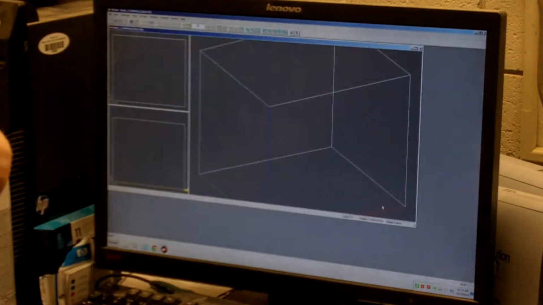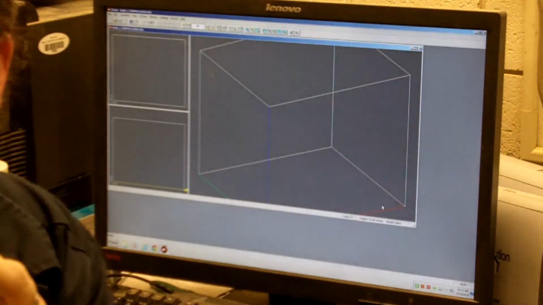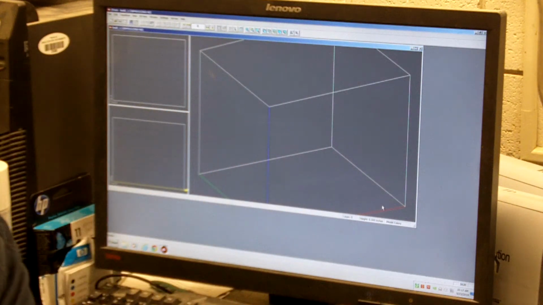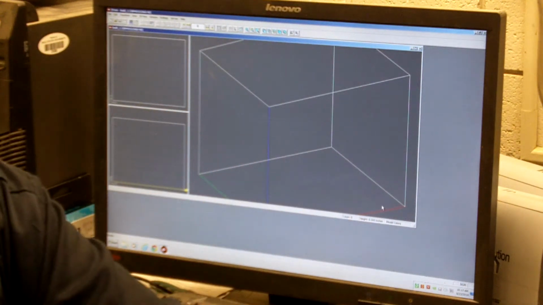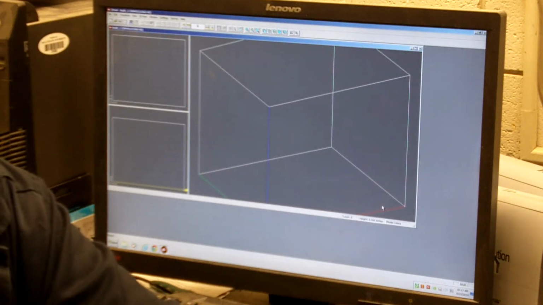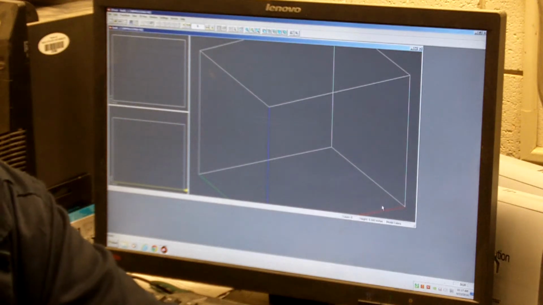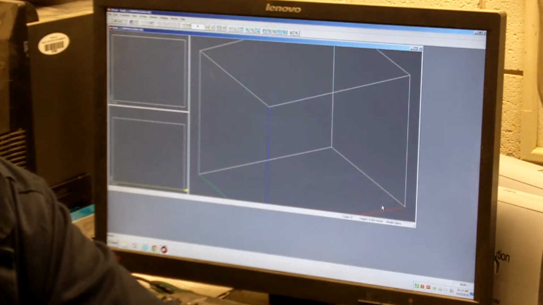That's an excellent question. It depends on whether you're doing color or monochrome. If you're doing monochrome, just about any 3D file type will work. 3D DXF, 3DS, 3D Studio files. You can't open a Rhino file directly. It doesn't support that file type, but you can convert it into a 3DS or an STL or anything like that. If you're planning on doing a color model, it needs to be a VRML file.